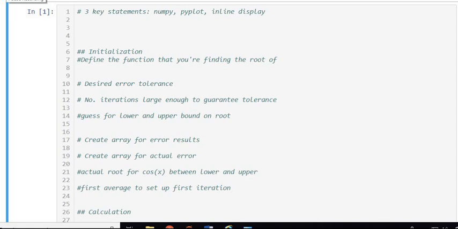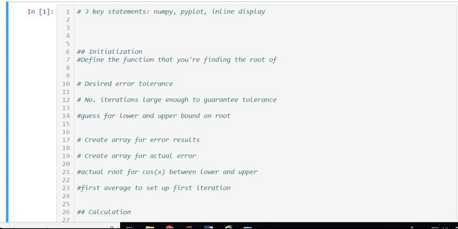All right, this code is going to implement the bisection method, and we're going to look for a root of the function cosine. Of course, that function can be changed, but let's go ahead and do it. I assume you're familiar with the theory of bisection method. Basically, you're dividing an interval in half each time and finding out if the root is to the left or to the right. So let's go and we'll follow these commands here, see if we can do this.